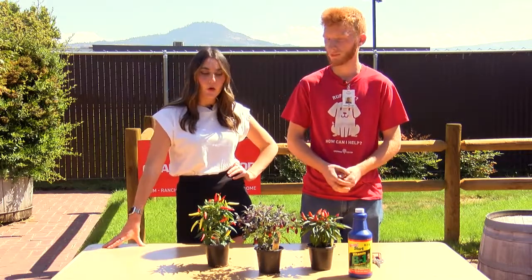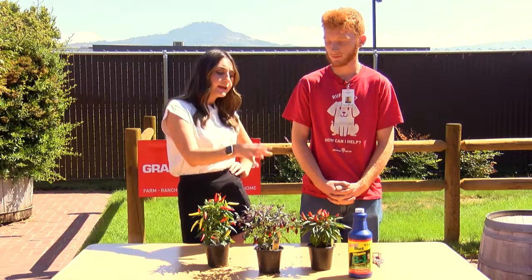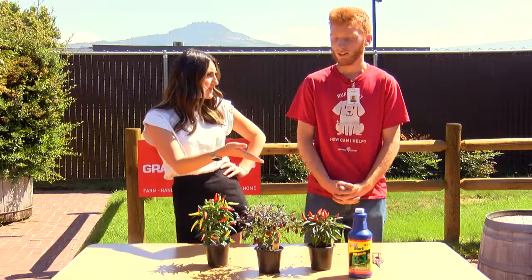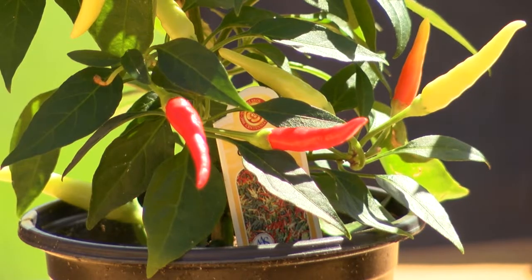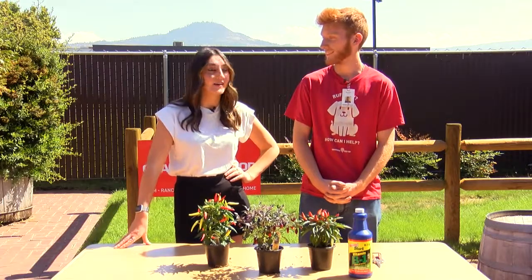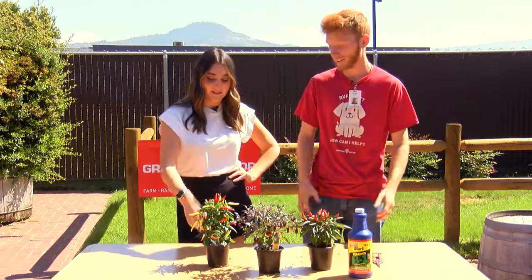All right, and so Austin, you mentioned that these are not typically grown for eating or cooking, but you can use these for cooking, like hot sauces like you do, right? Absolutely, yes. One thing I've noticed about ornamental peppers is they don't have so much flavor, but they do have a decent kick. All right, so like great for hot sauce. Yes, absolutely. All right, so I think we should try one of these peppers. Absolutely, I say let's do it.